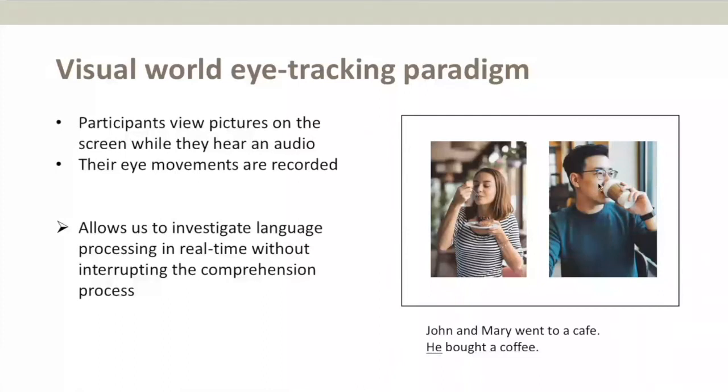So we get to know what is actually happening underlyingly in their language processing because we will be tracking their eye movements, and all the participants do is look at the screen and hear sentences. They don't need to give a metalinguistic response. They are not asked to answer questions, which would actually affect their comprehension process. So this is a good method to allow us to investigate real-time language processing.